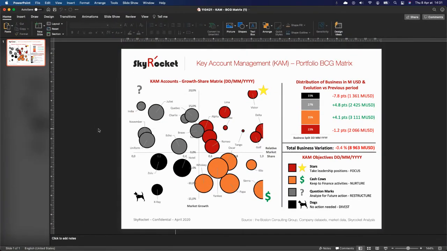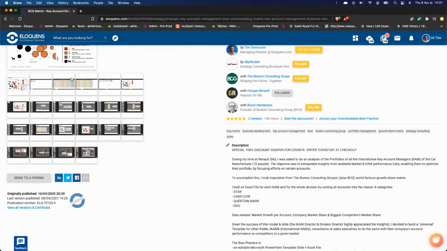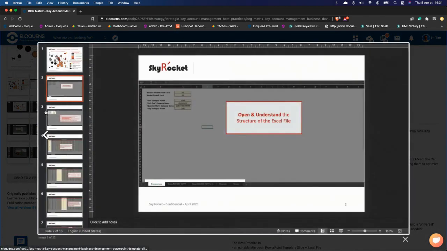This template has a methodology embedded in it, which I can show you here in my account. We have different steps which you can use all through the methodology, so feel free to look through it.